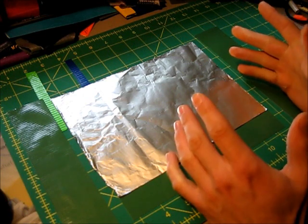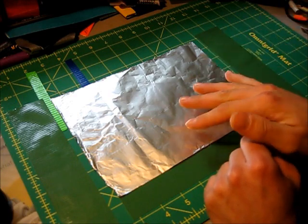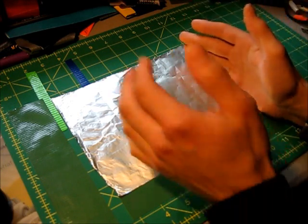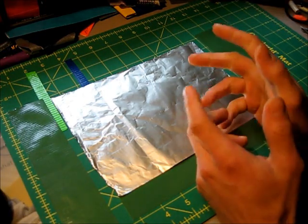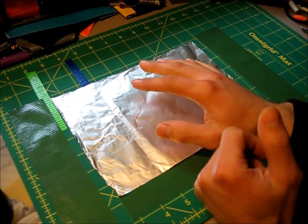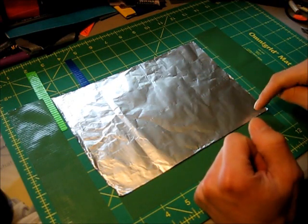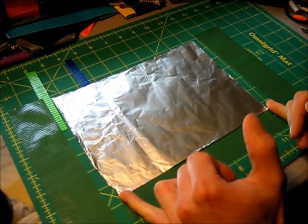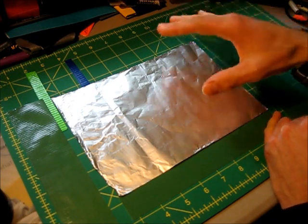As long as you have some sort of thing in between the duct tape, it's going to insulate that much better. So the first thing we're going to do is, if you can imagine a square lunchbox sitting here, with the walls and the lid, that's pretty much what we're going to make. And obviously we're going to start working on the bottom piece of the lunchbox. So I have a sheet of aluminum foil here that's cut out to 9 inches long and 6.5 inches high. So that's going to be the measurements for the lunchbox we're going to make.